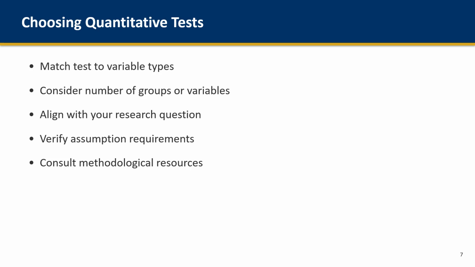Are you describing associations or testing causation? Match techniques to questions rather than using familiar tests regardless of fit. Verify that your data meet test assumptions before proceeding. Violating assumptions may require alternative tests: non-parametric alternatives for non-normal data, robust methods for heterogeneous variances. Running tests despite violated assumptions produces unreliable results.